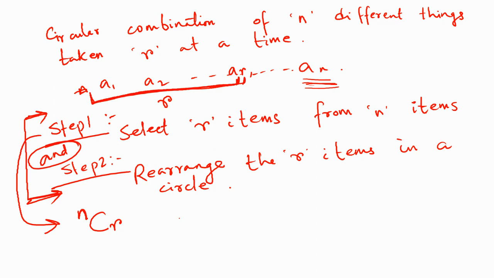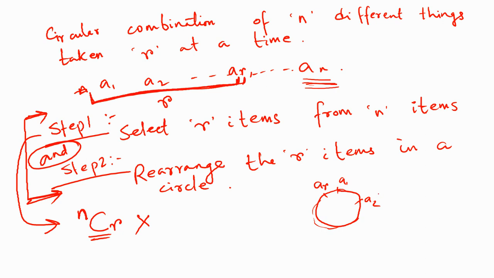So when we select these r items, now we need to rearrange the r items in a circle. Now permutation is important because all the different scenarios are different. But first, we just took those r items. What are the r items that need to be in the circle, placed along the table? That's the first thing, and so there will be a multiplication. Now we rearrange the r items in a circle. So this is a circle, a1, a2 up till ar. So now there are r items in this circle.